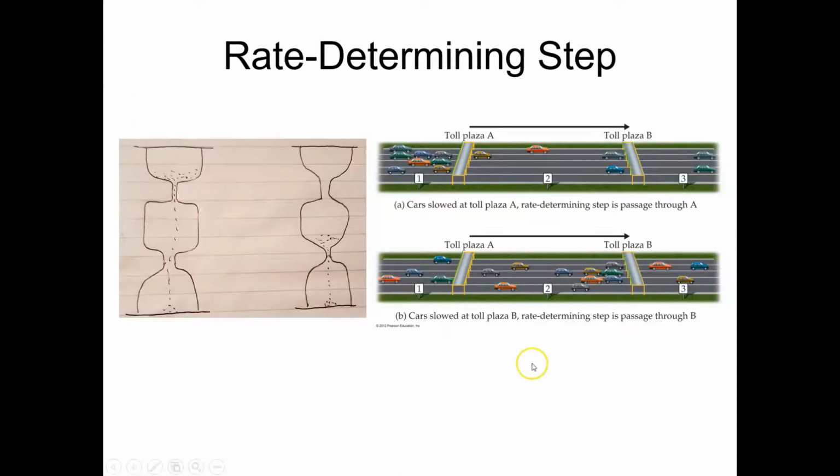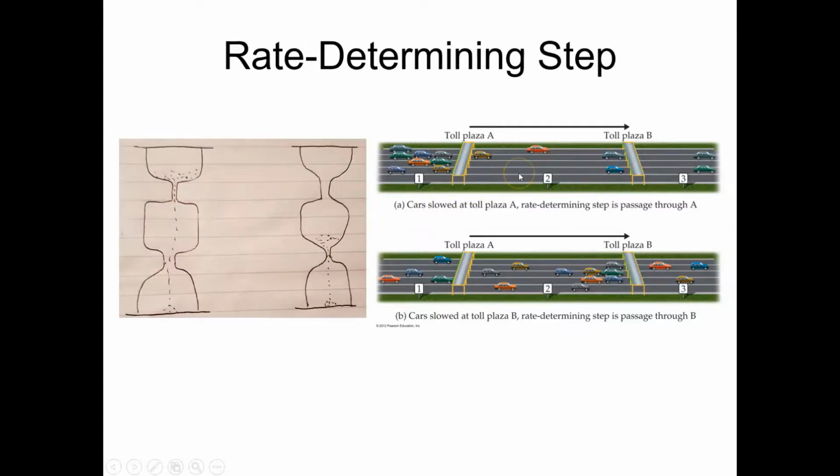Now, just as a reminder, I've drawn once on the board my funky looking hourglass concept, in which I've got an hourglass that has two constrictions, one of which is narrower than the other. Whether I put the narrower constriction at the top, analogous to a reaction in which the first step is slower than the second, or below, analogous to a mechanism in which the second step is slower than the first, the rate at which the sand hits the bottom is going to be the rate at which it goes through the narrowest constriction, regardless of whether that's first or second.